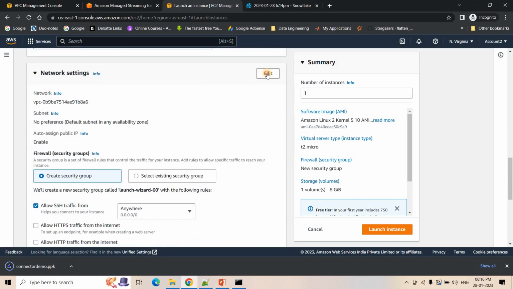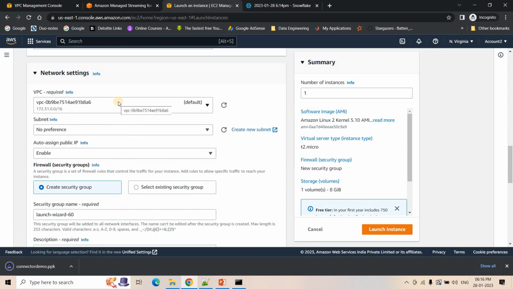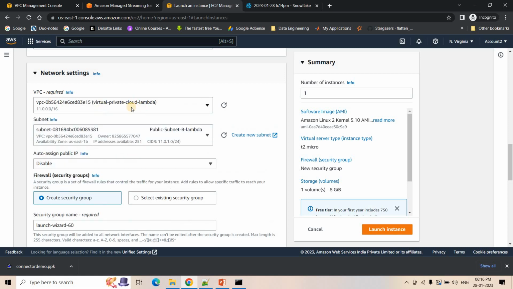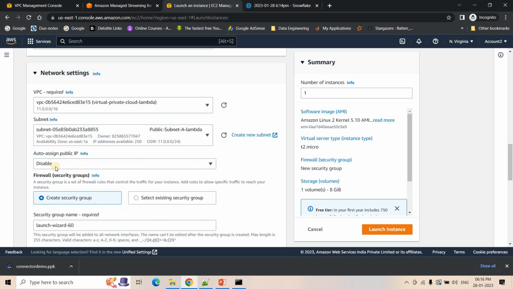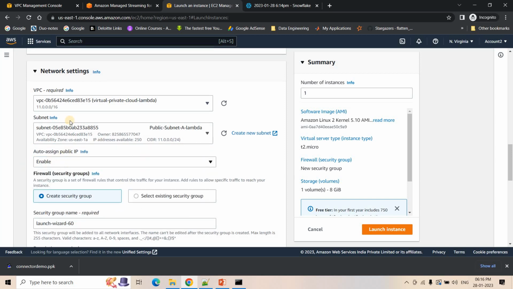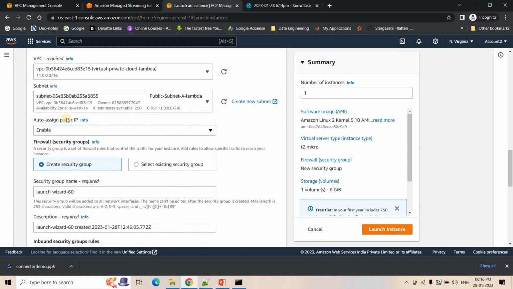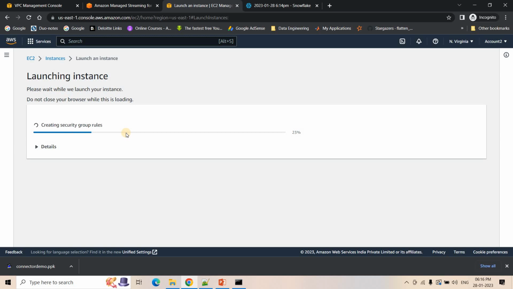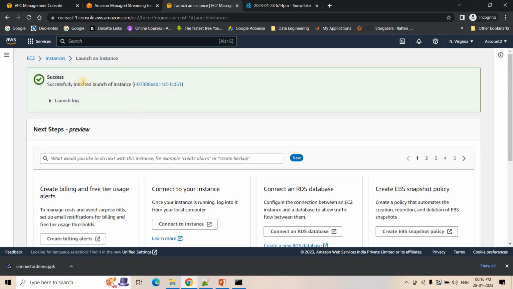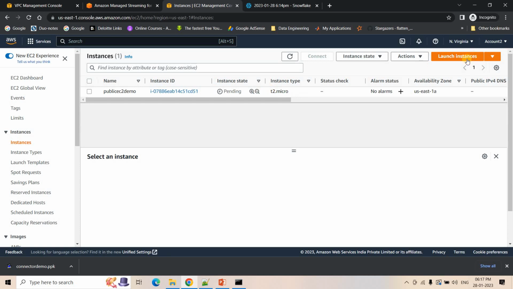So it is done. Now I want to configure this particular public EC2 in a public subnet of the same VPC in which we have launched the MSK cluster, right? So here I will choose that. This is the VPC where we have launched our MSK cluster, and here I will choose public subnet A. Okay, I will enable public IP, because we will enter this public subnet EC2 using PuTTY. So we will enable that, and then keeping other properties as default, I will launch the instance. Okay, right? I hope up to this it is very simple. And then we will go back to EC2 instances, and here I will launch an instance again.